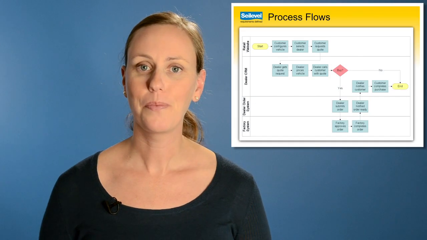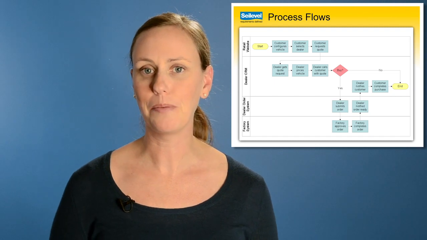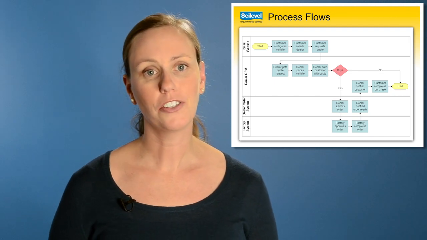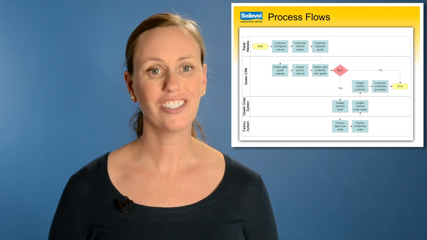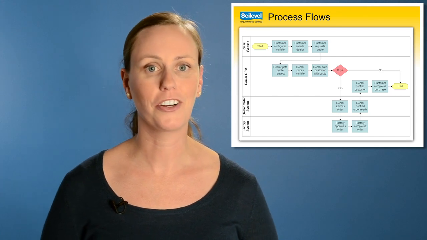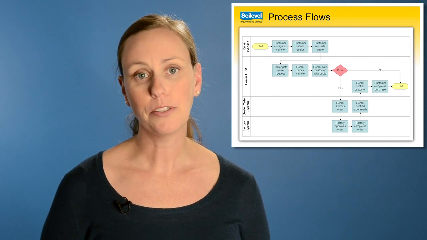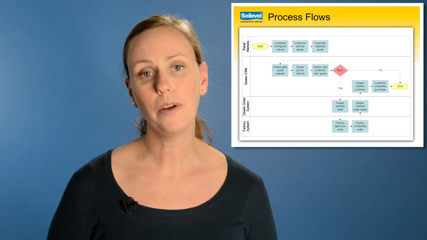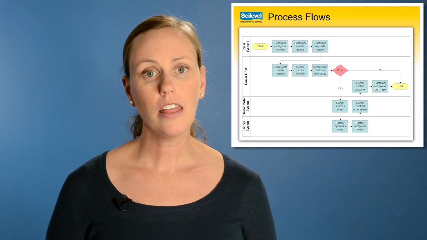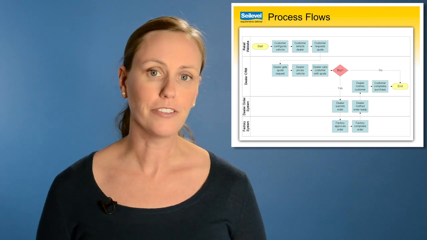In a process flow, there are only a few basic symbols that we care about. First of all, you may have your start and end ovals, but you could actually just not use those shapes if it's obvious where the start and the end are. Boxes represent steps in the process. Diamonds represent decisions which cause the flow to branch based on the condition. And the lines with the arrows show the direction of the flows.